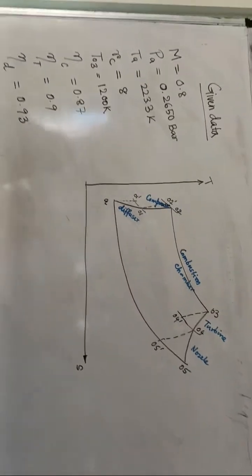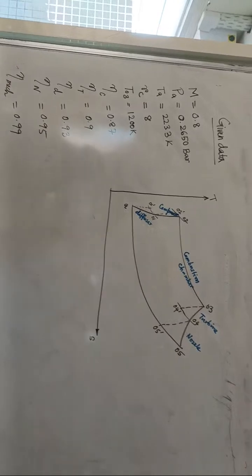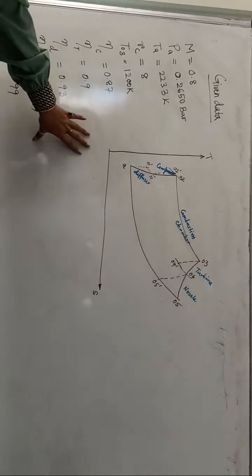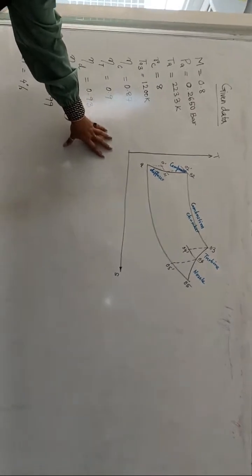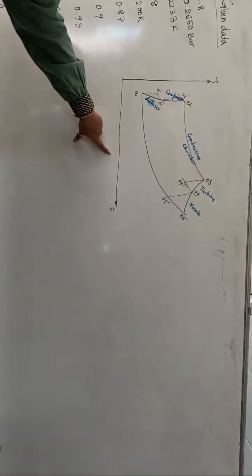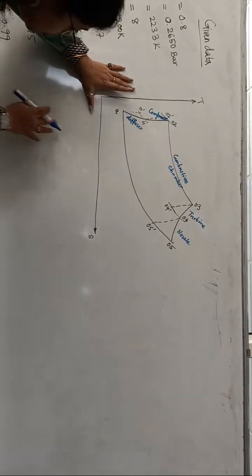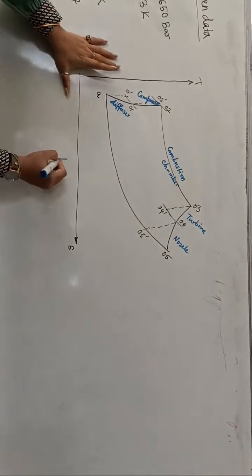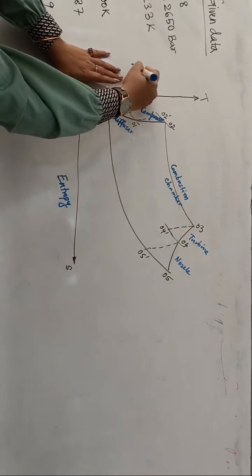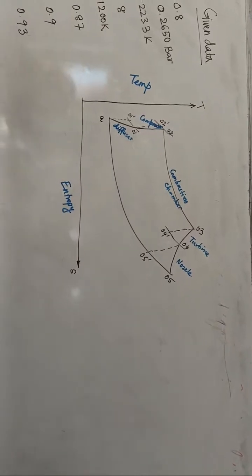Okay. So today we are going to solve a problem on gas turbine. Whenever you have some problem on gas turbine, first and foremost what you have to do is to make your graph. What is this graph called? It's a Brayton cycle. And what is this Brayton cycle graph? It's a graph between the entropy versus temperature.